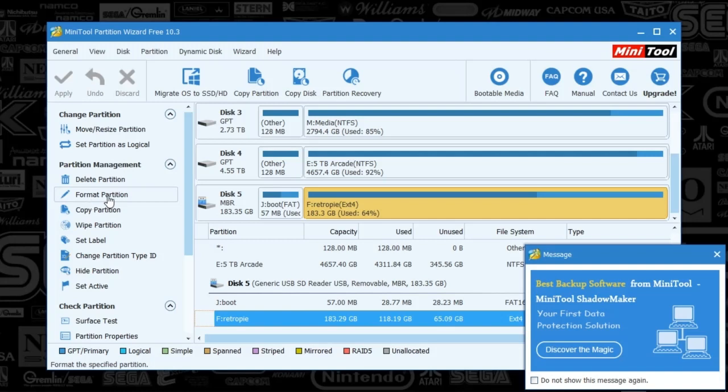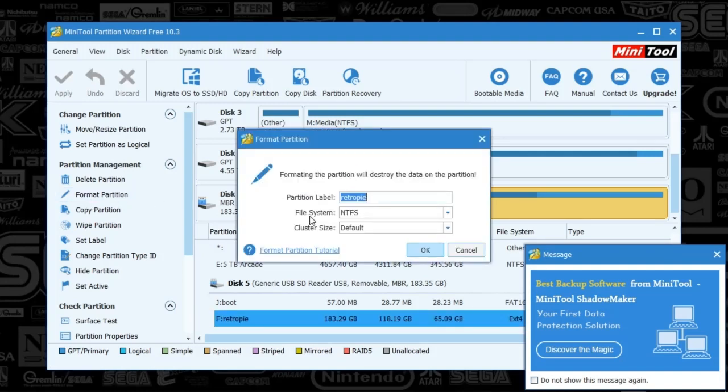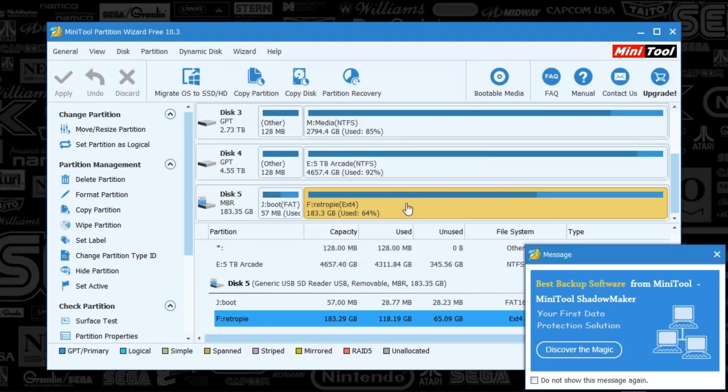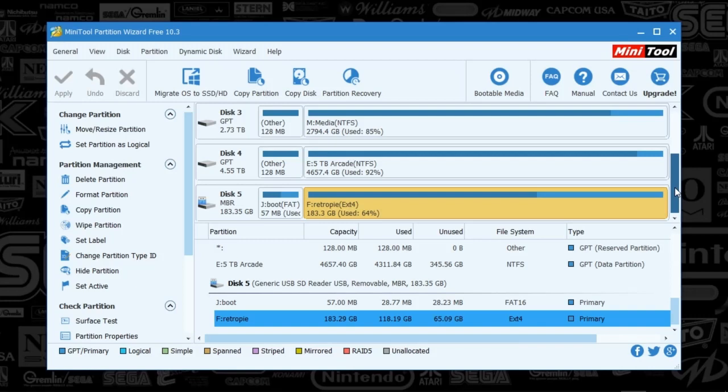When that comes up, you're going to get a pop-up that shows your file system. Select FAT32 and hit OK. Once you've done that, you will hit Apply, and you'll just watch it convert to FAT32. Again, get a coffee, do something productive, whatever it is that you do to kill time here. And once that's done, you will have a formatted FAT32 setup.